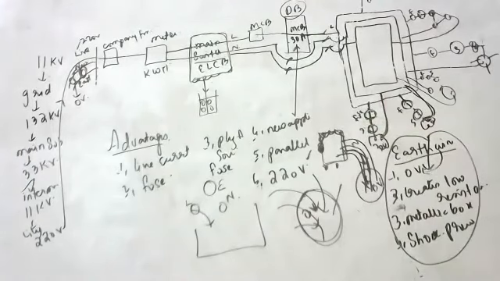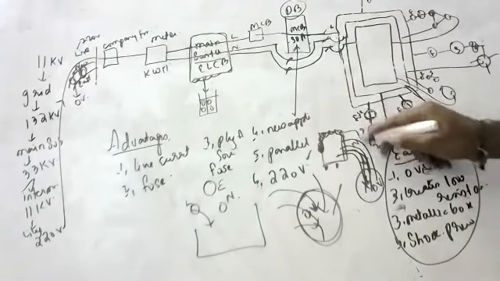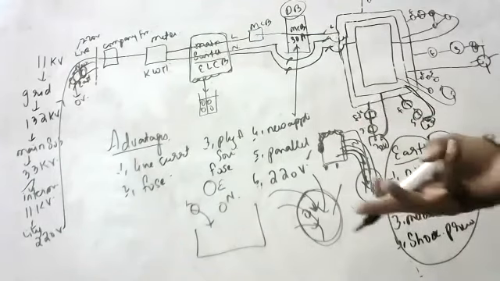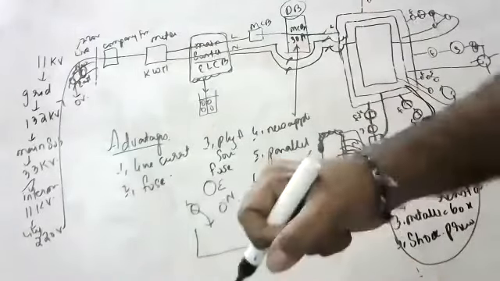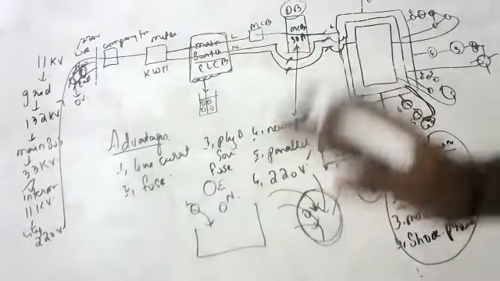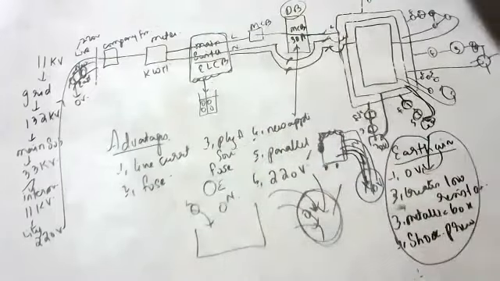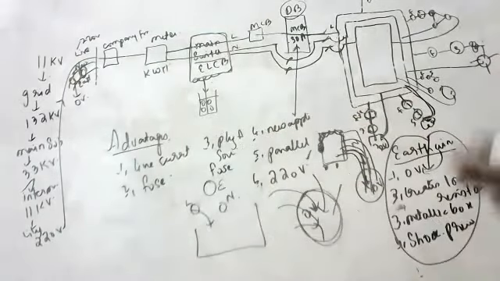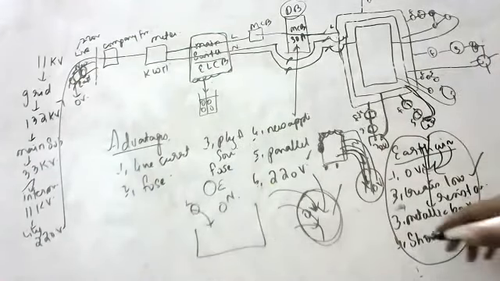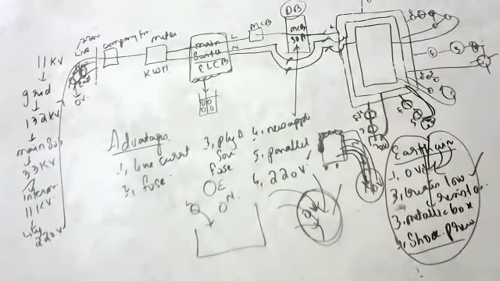Earth wire is maintained at 0 volt potential. It creates a low resistance path. Earth wire is connected to the metallic box of the appliance, like an electric fridge, geyser, heaters, steam iron box, grinders, mixies. Wherever we touch the appliance, all those should compulsorily be earthed. Because if any accident happens inside, you should not get a severe shock. That's why earthing is important. Earth wire is maintained at 0 volt potential, creates a low resistance path, is connected to the metallic box, and prevents the user from getting a severe electrical shock.